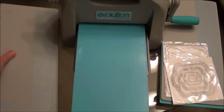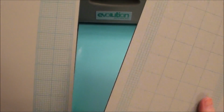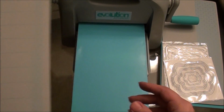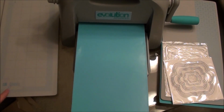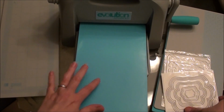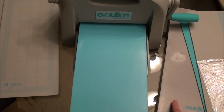It also comes with this plate right here, and this extra thick one here. So these may be like adapters for some other machines. I'm not quite sure. I still have to look up on that since this was actually released before this was. I don't believe I have to use all those mats. I believe I'm down to just the one mat again as I was with the other. But the difference is this particular plate, you'll notice the one that came with the machine is gray. The magnetic one is blue.